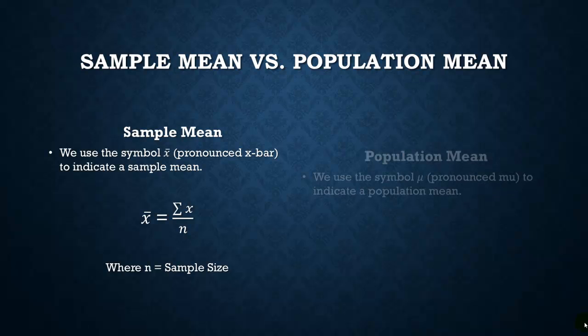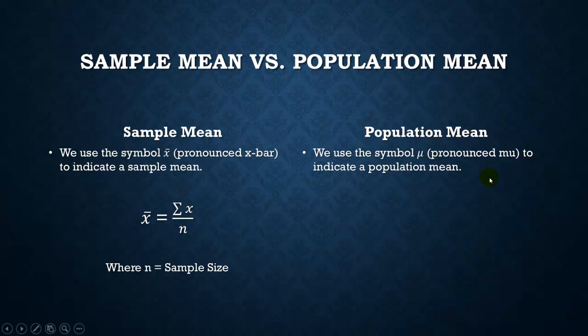Similarly, we have the population mean. For the population mean, we have the symbol mu, kind of like a cat sound, mu. It's spelled mu if you were to write it out in English. But it is a Greek letter, just like the capital sigma was a Greek letter as well. So we use the symbol mu to indicate that it's a population mean. And notice how it looks. It looks kind of like the letter u with a tail in the front. So to find the population mean, you're just going to add up all the x values, just like before, and divide by the total number, again, just like before. But to indicate that we're talking about a population, we're not going to use lowercase n because lowercase n is the sample size. We want to use capital N, which is the population size.